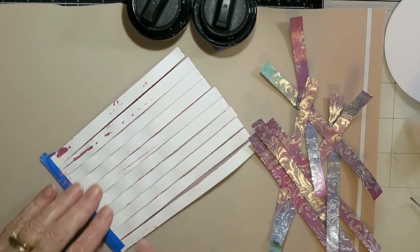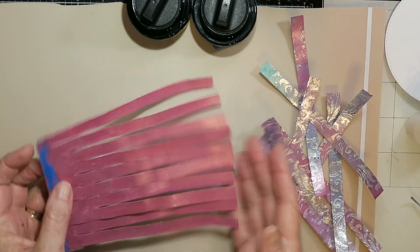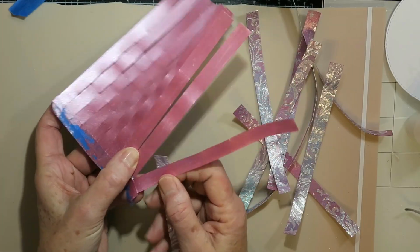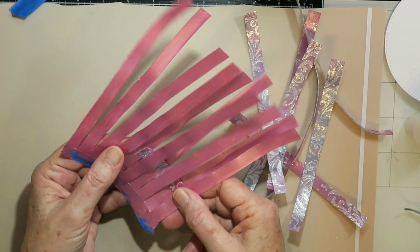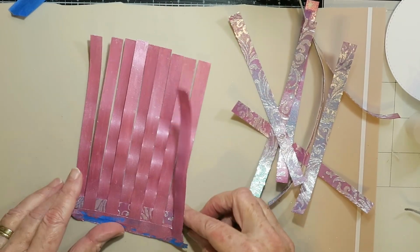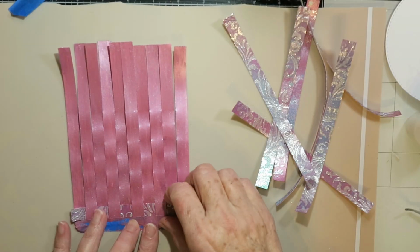And so here I've got all my strips of white taped together with masking tape, and I created that sort of pinky color by mixing these two polishes together. And I like that better somehow, so I am just weaving some of those strips through that. It's all very shiny paper at this point. So really, I mean, anything is going to look good, I think.